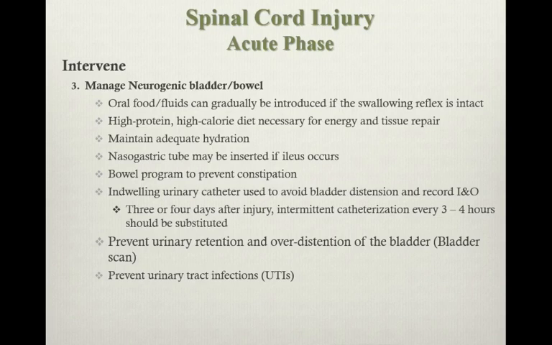Bowels may be over-innervated with the parasympathetic system, so that's not usually a problem, but if you have a neurogenic bowel that is not being innervated enough, there could be issues with needing to be NPO if you have an ileus, NG tube, NPO if there's an ileus. But again, most of the time, spinal patients need a lot of nutrition. They need a lot of hydration, not overhydrated, adequate hydration.